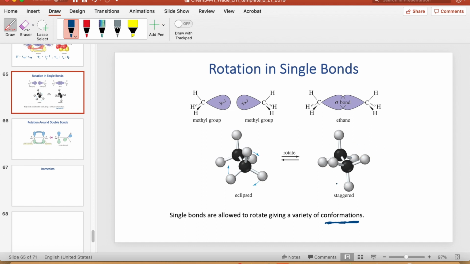So if I rotate here, notice that I've got this one down and this one in the back still up. We have some names for these, and when they're eclipsing each other like this, you can think of a typical eclipse: one's blocking the other. We'll discuss this more in lecture later. But notice that we have this rotation. There's an important aspect about this: because single bonds can rotate, the different conformations have different energy levels. We'll talk about this a little later. But notice that in single bonds, you can in fact have free rotation.